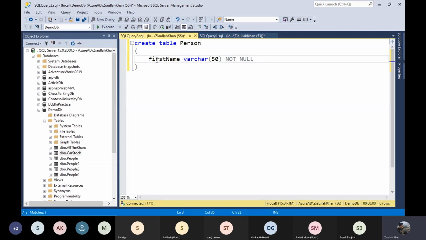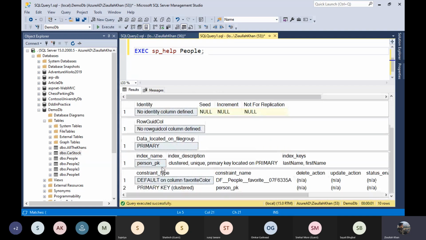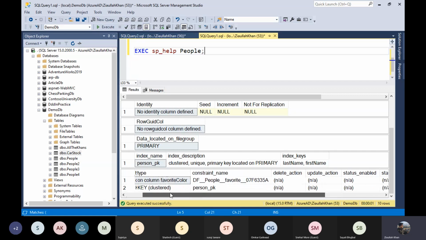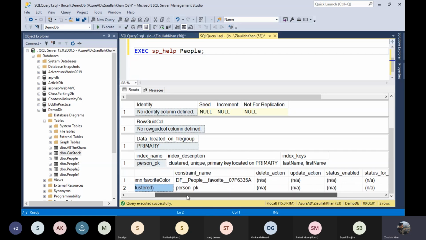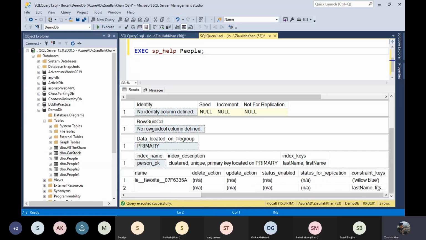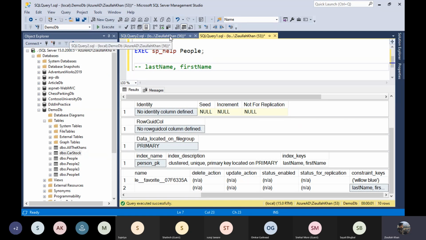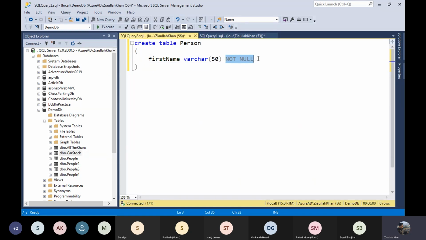The reason we would want the first name to not be null is because if you keep scrolling down, you will find out that the primary key for this particular table is last name and first name, right? A primary key cannot be null. And if you would want that, you will have to store that over here like this, not null.